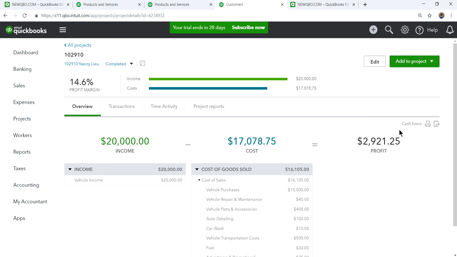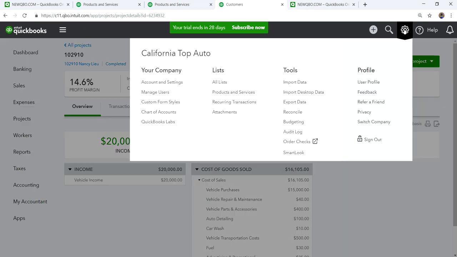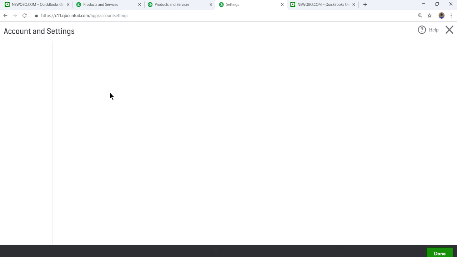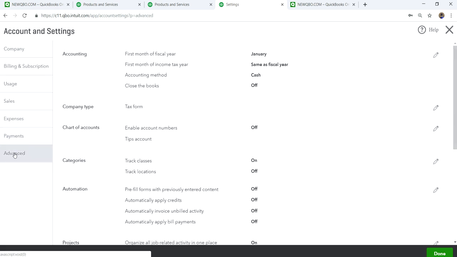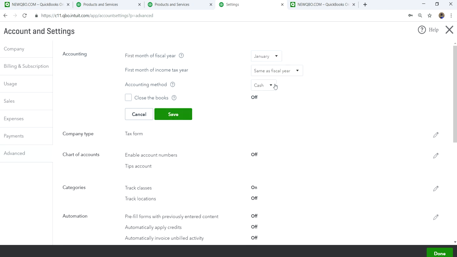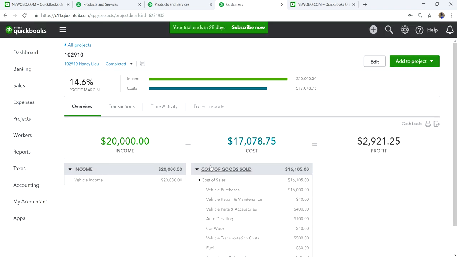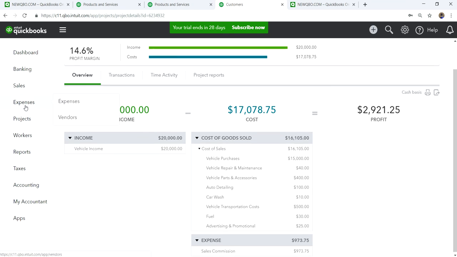Like this. And this is on cash basis. If you want to see the 15,000 cost when you buy a vehicle on this overview, you need to make this cash basis. If it is on accrual, you may not see that purchase cost because it's still carrying on inventory. But this is the report setup. It's not going to change the real accounting or anything. So if you want to see the cost in there, just change that to cash basis. Then when you buy it, you will see the cost right away, like on this one here.